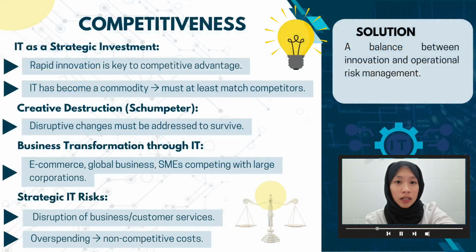Next, competitiveness. In the digital era, IT strategy is an investment for competitive advantage. Rapid innovation like AI and cloud computing has propelled companies like Amazon to the forefront. Yet, IT innovation can backfire. Competitors respond with creative disruption, such as Netflix versus Blockbuster, which forces companies to adapt or become obsolete. IT transformation enables SMEs to go global via e-commerce, but still requires a solid business strategy.